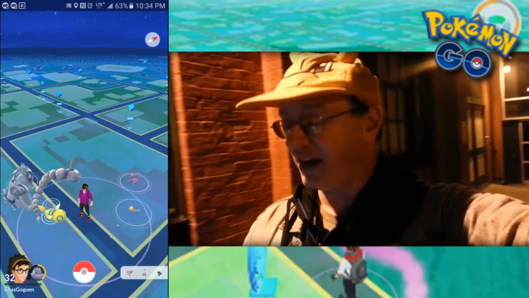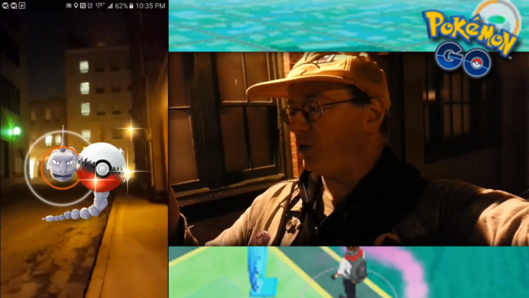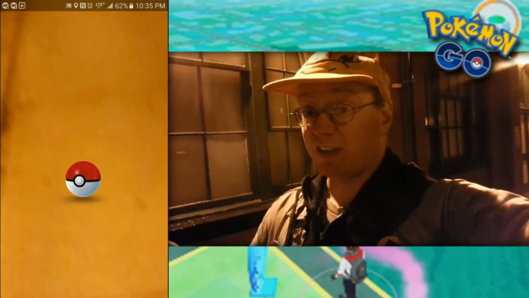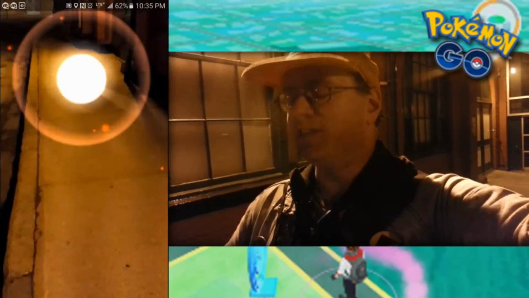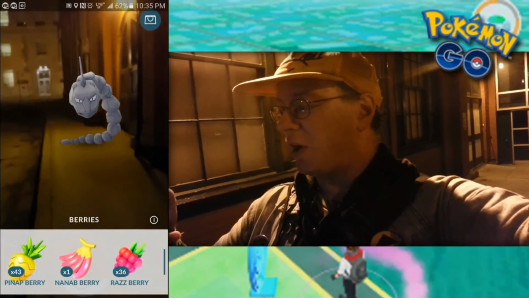There's only 1 day left for Adventure Week here in Pokemon GO as I capture a Wild Onix flawlessly. First ball, great throw. What do you think? Do I get it first ball? Leave your comments below. No. Onix. That was too quick. They didn't have time to comment.